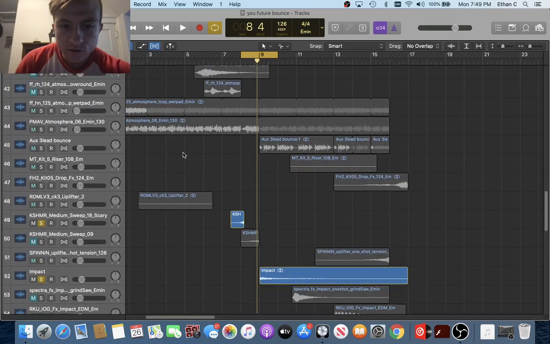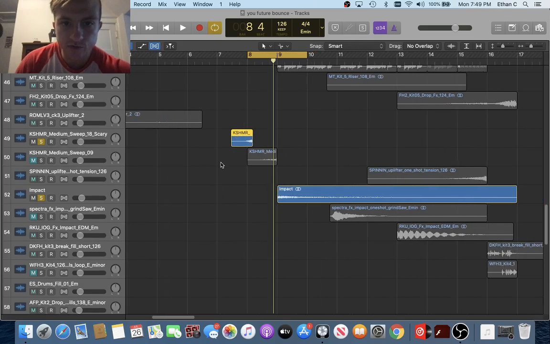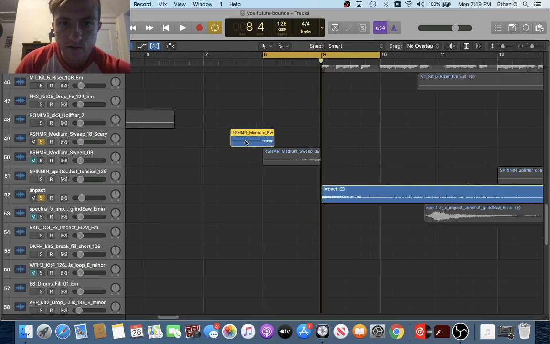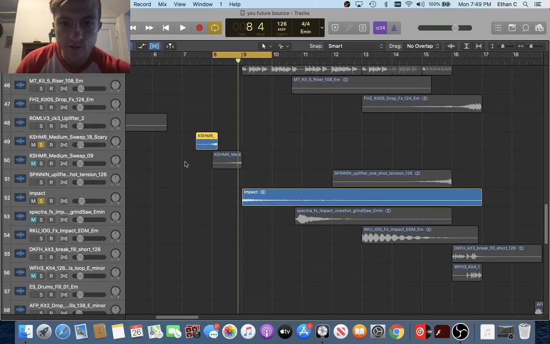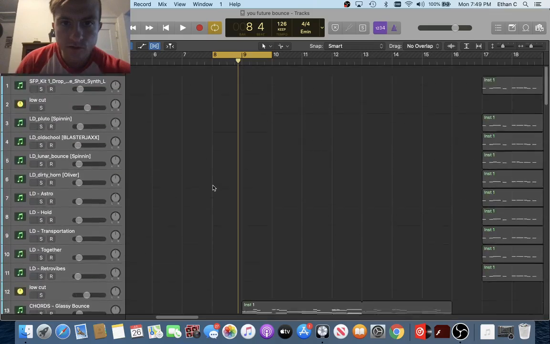Let's see what else. I think I used this sweep in a different song and I changed the tempo. That's why it doesn't seem to be in the right place here, but it would go into the impact. Let's see what else I got.